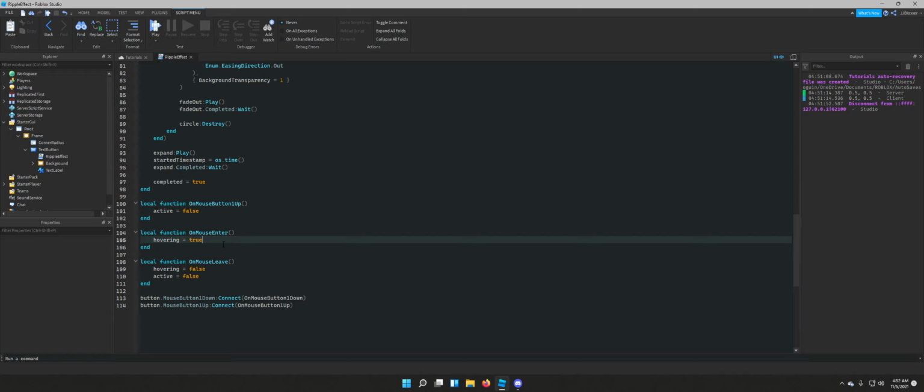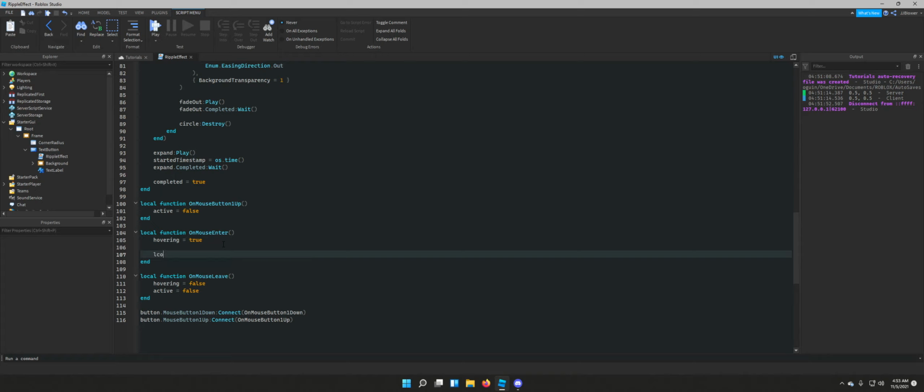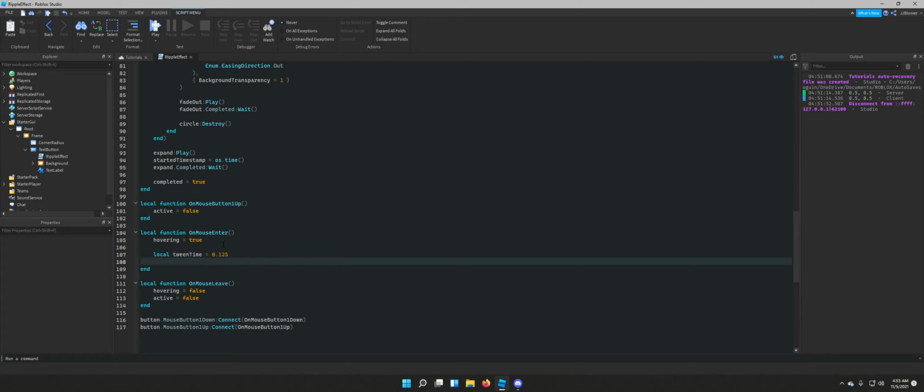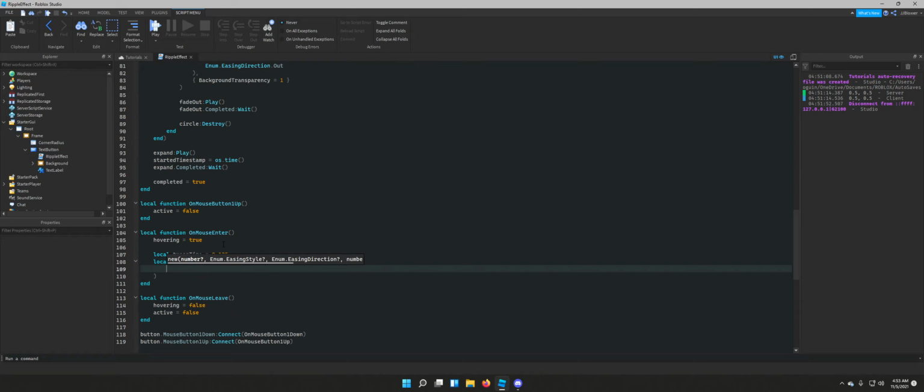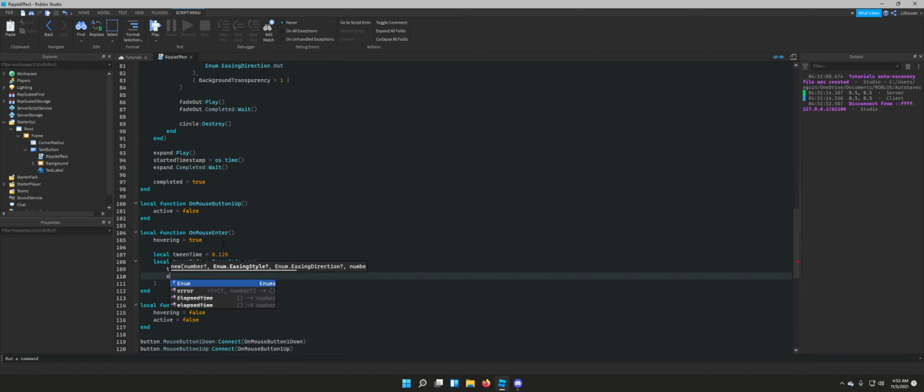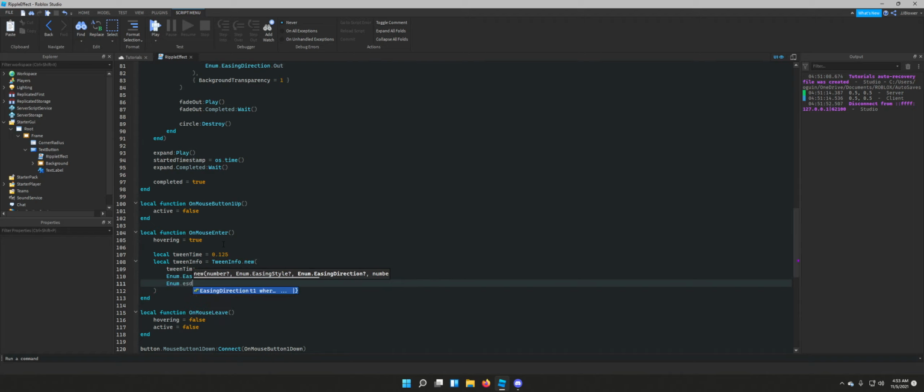So now that we've got the values being set upon entering and leaving the button, we can go ahead and create a variable called tween time, and I'm going to set it to 0.125, so 125 milliseconds, and I'll set another variable called tween info equal to TweenInfo.new, and I'm gonna do tween time, Enum.EasingStyle.Linear, and then Enum.EasingDirection.Out.